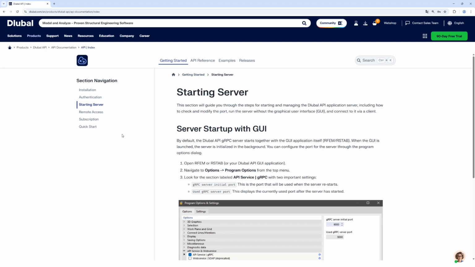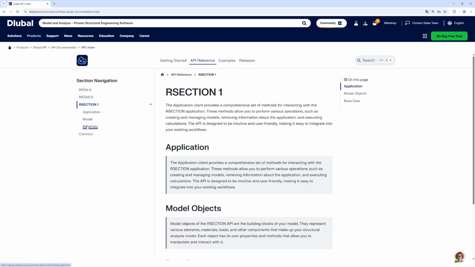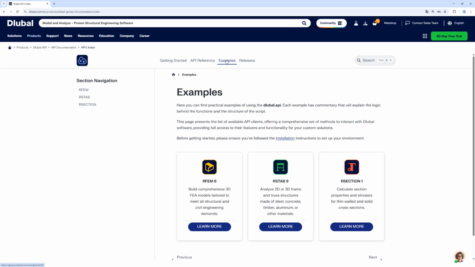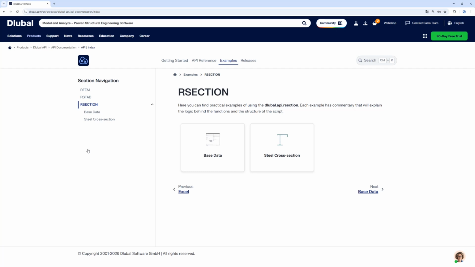Additionally, the complete API reference is here for RFEM 6, RStab 9, and RSECTION. Furthermore, you find here various application examples also for RFEM, RStab, and RSECTION.